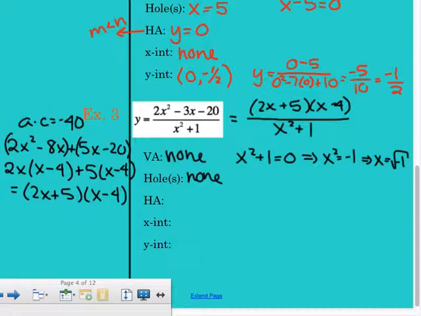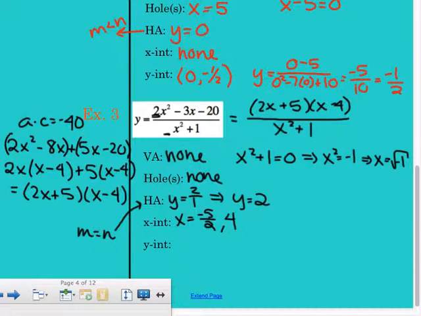Alright, I'm sorry, those two should be for x-intercepts. So your x-intercepts were what I just had written down, x equals 5/2 and x equals 4. Your horizontal asymptote, we look at the degrees. So since the degrees are the same, m equals n, you're going to have y equals 2/1. That's the ratio of the leading coefficients. So it's just y equals 2.